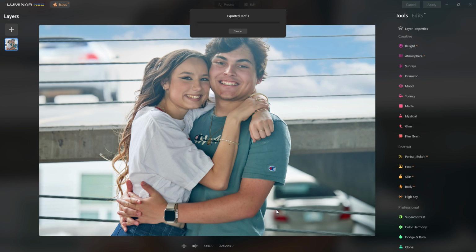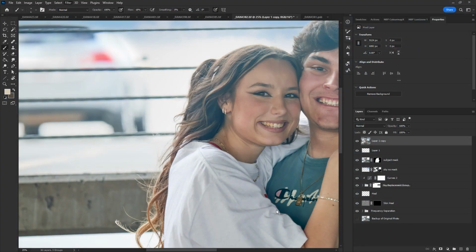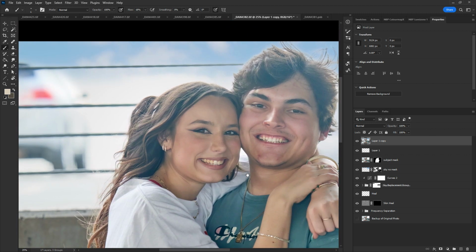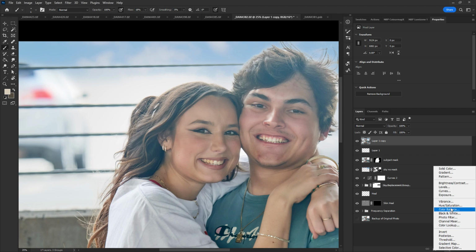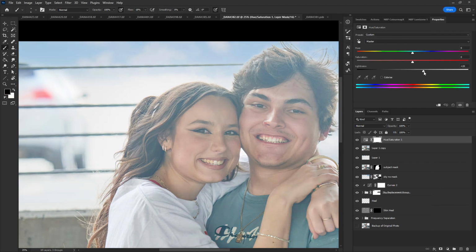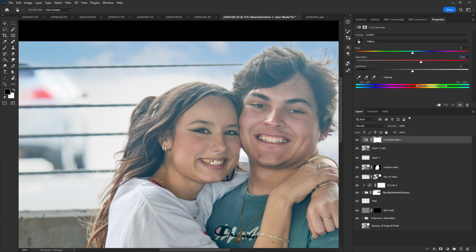I want it to be more realistic. So that's where you can go in there and clean everything up. I'm probably going to clean up her teeth just a little bit. I'm not sure if that's something from one of our edits, or if that was something on her teeth, but yeah, you can go in there and clean all that kind of stuff up, but I'm not going to do that. Let me actually shift its yellows so you can see what that's affecting.